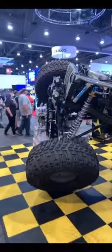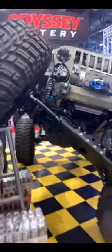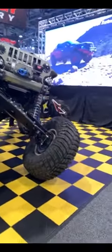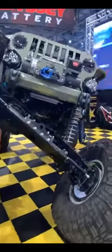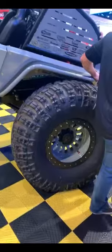All right, dude, look at this fucking thing. Check that out. Look at that, dude. I definitely need one of these, man. Look at that tire, man. I think there's some truck stuff coming out on some builds. Yeah, so I'll figure that out. Cool. Yeah, we do a lot of collaboration. Amazing, man.